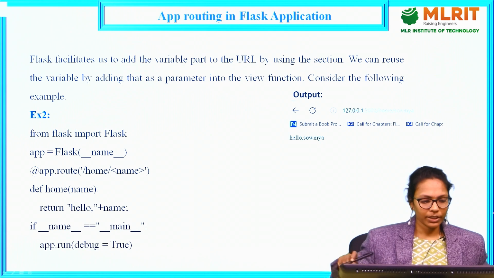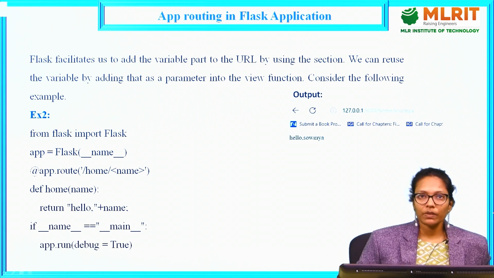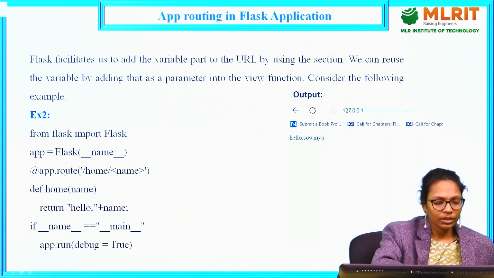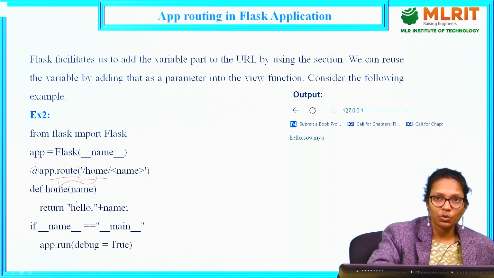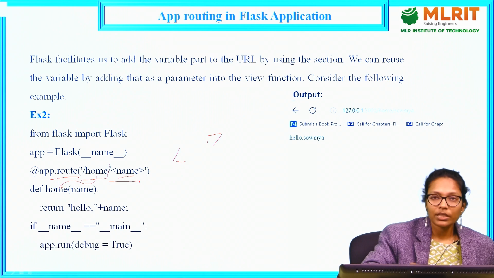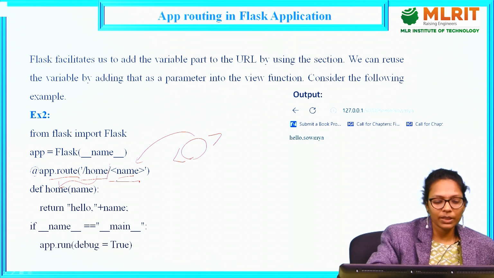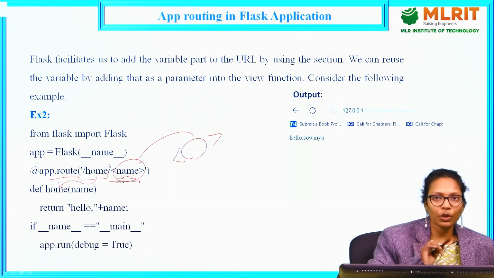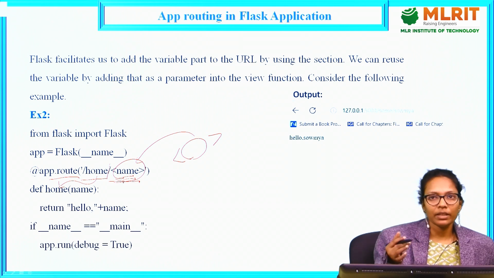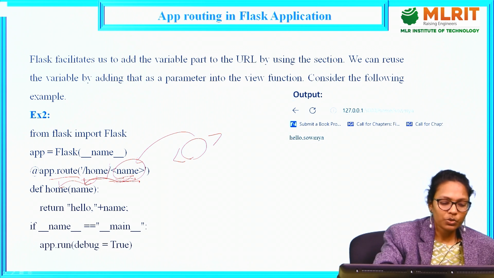Coming to the next application, here we are using a variable, which we discussed in the previous video. Coming to the route method, I'm setting the URL like this: slash, then after slash you give the view function name, that is home. After that, again you give slash followed by a variable name. Why do I say a variable name here? Because you're specifying a name within these braces. If you specify anything within these braces, it will be considered a variable. Name itself is the variable name. This variable name you pass at the time of URL setting, I mean at the time of giving the IP in the browser. The same variable name will be passed to this view function, and this view function will display our name.